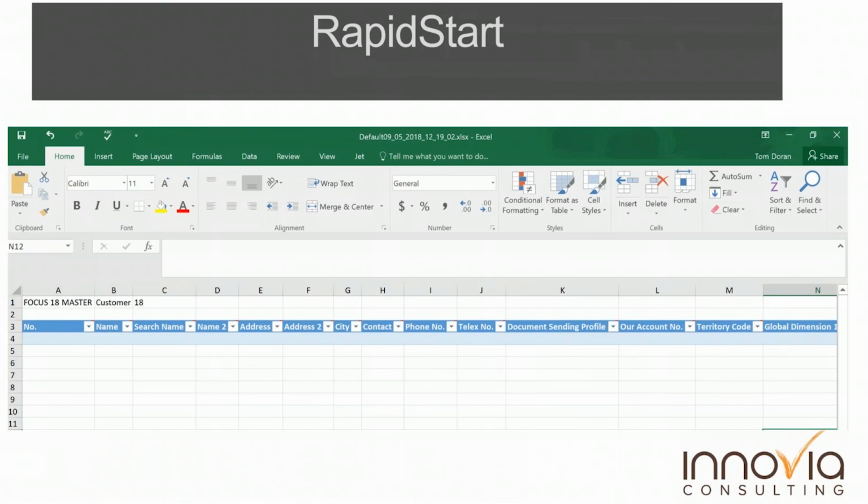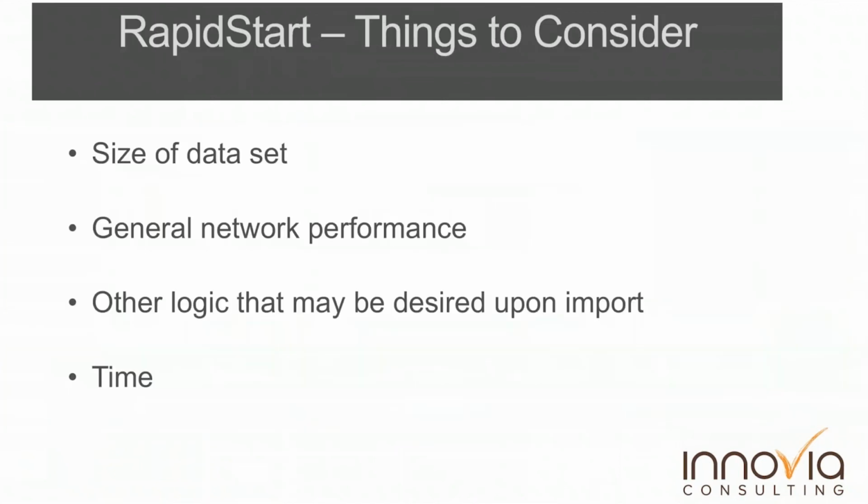So as I say, if you were at a trade show and you wanted to bring in a bunch of this new contact information, we could lay in the Excel spreadsheet that we got from our trade show. We could lay it up against this one, format it so that it lines up with our fields here, and then you just import that data right back into NAV, and your contacts will be set up.